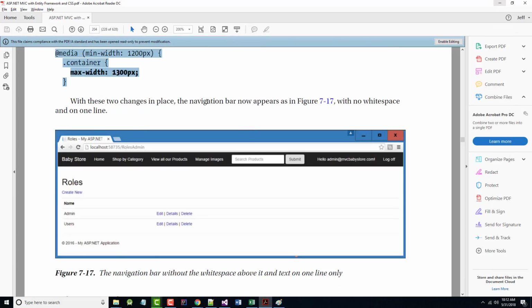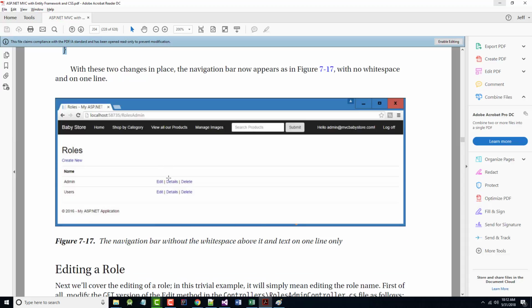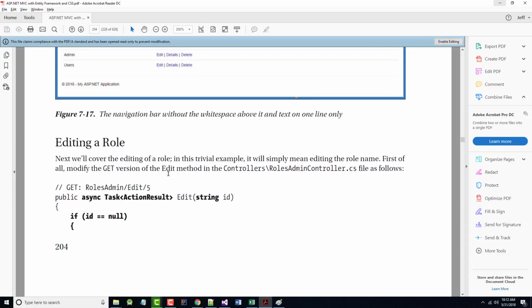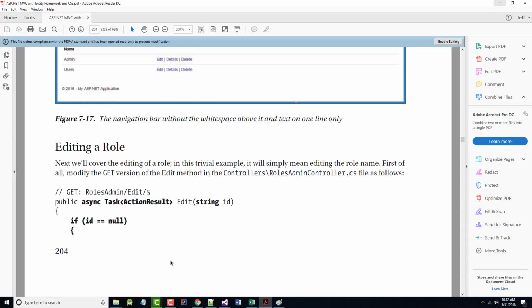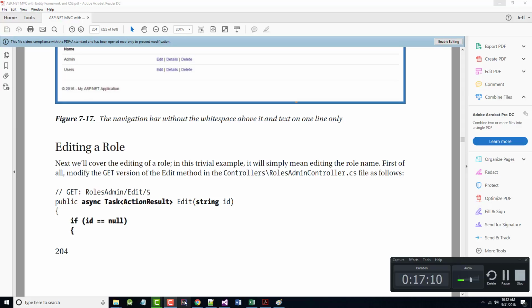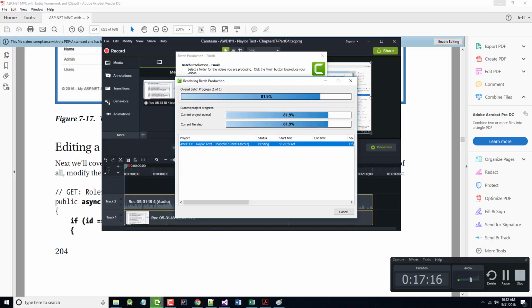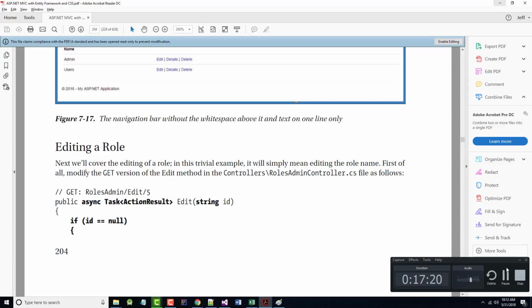So it says with these 2 changes in place, the nav bar, again, if we're running it on a bigger machine, it'll now look like this. All right. I am at 17 minutes, and I'm going to go into editing a role, but before I do, I will make sure that I do that on the next part of this presentation.